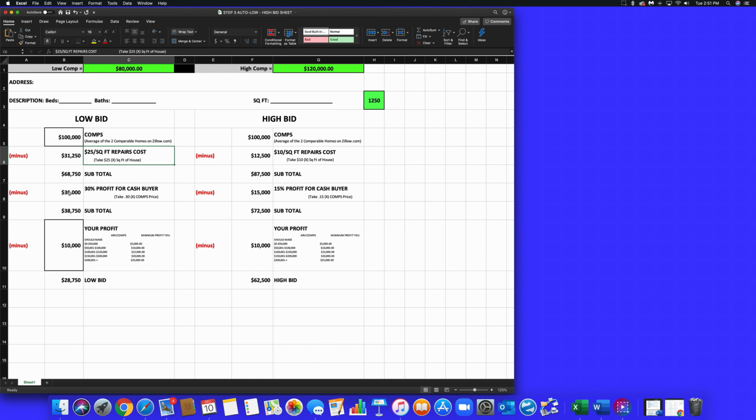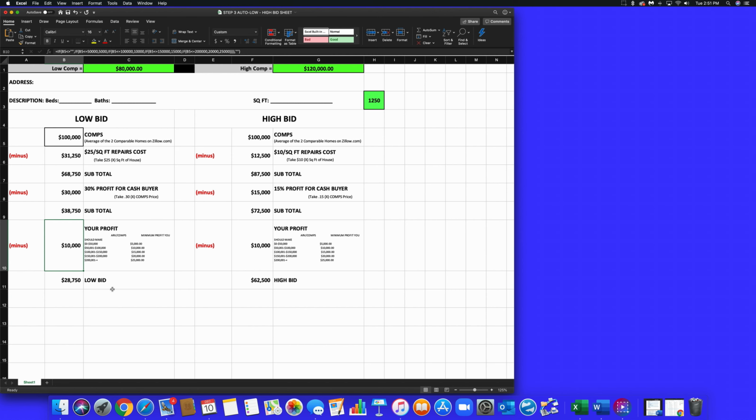So he's going to look for a higher profit. I personally look for between a 27 to 35% profit no matter what. I have a formula that I work off of. We can talk about that later. Again, at the profit, we talked about that over here. That's where we get the low bid.